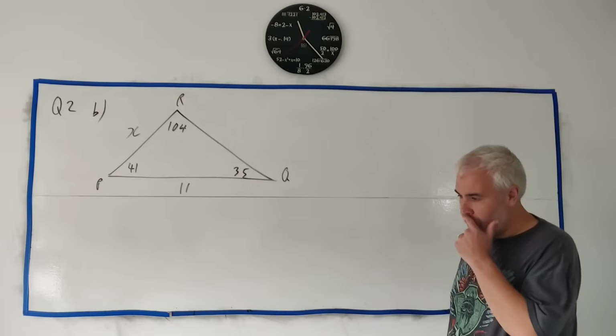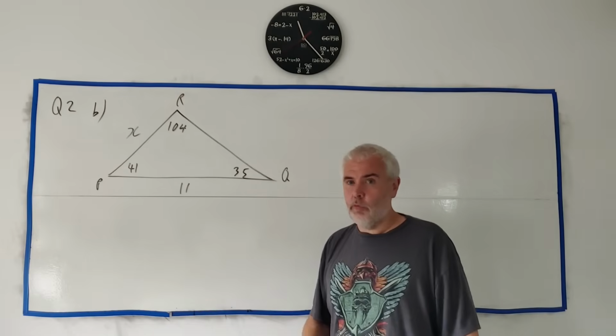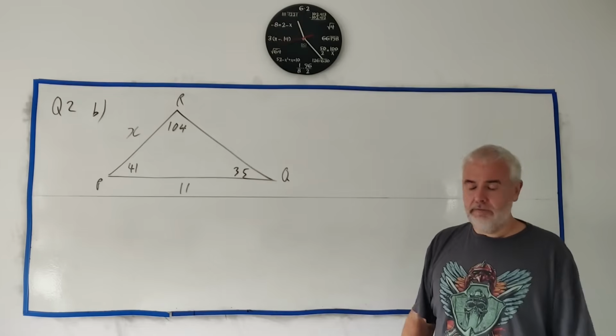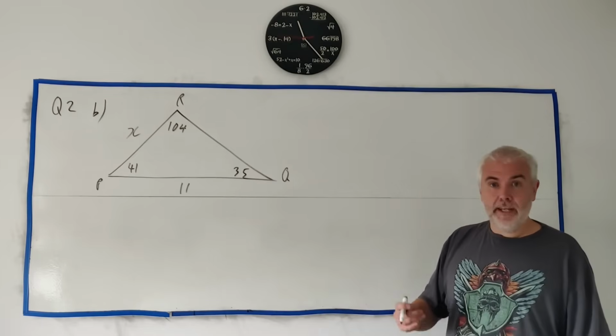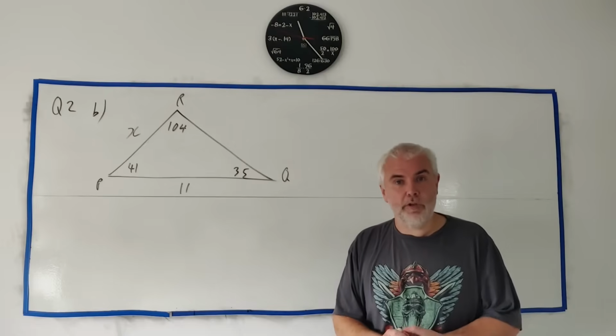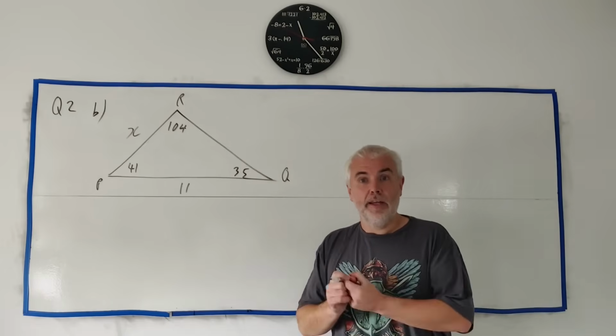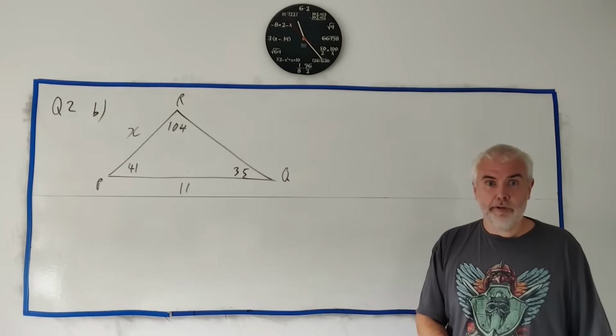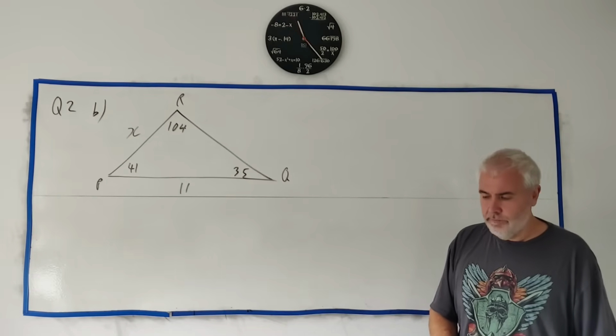Okay, next thing I want you to think, is it a right angle? Right angle has a lot easier formulas. This is not a right angle, so that one's out. So we're thinking sine rule and cosine rule. That's how we solve triangles that aren't right angle. Try the sine rule first. It's easier than the cosine rule.